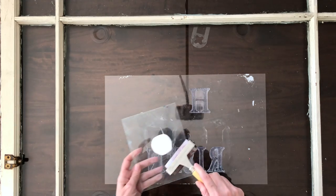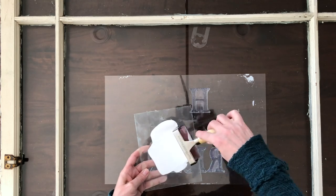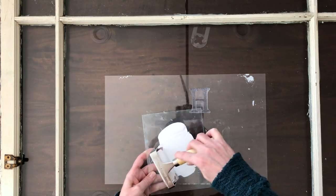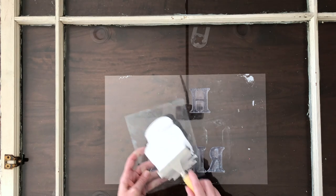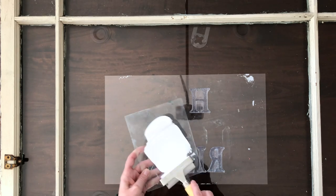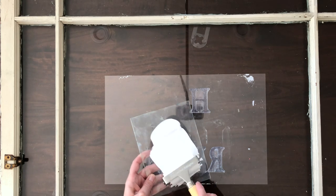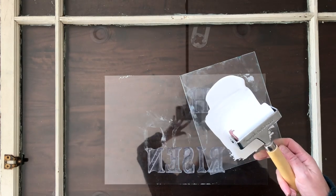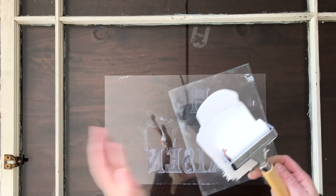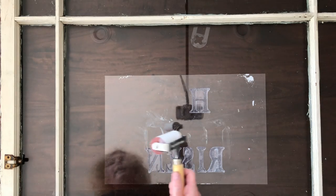And then I take my brayer and the erasable liquid chalk. I love our erasable liquid chalk. We have not given it enough promoting, just for whatever reason. We've got our transfers and our stamps and everything has gotten a lot of promotion, but the erasable liquid chalk is actually one of my very favorite products. There we go. And it's so much fun.